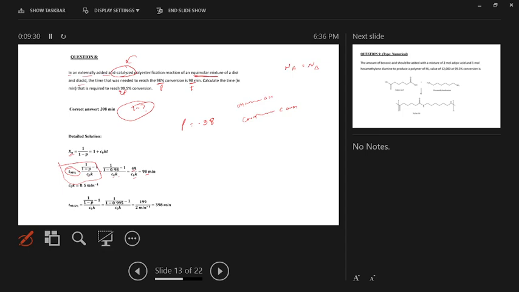So this is the value. Now from this value you can find out k, which is 0.5 per minute. Now for 99.5% conversion, you need to put 0.995, and the k value we already know. If you put these values, you will get the final time required to reach around 99.5% conversion, or conversion 0.995. I think this question is clear. Any doubt up to here you can ask.